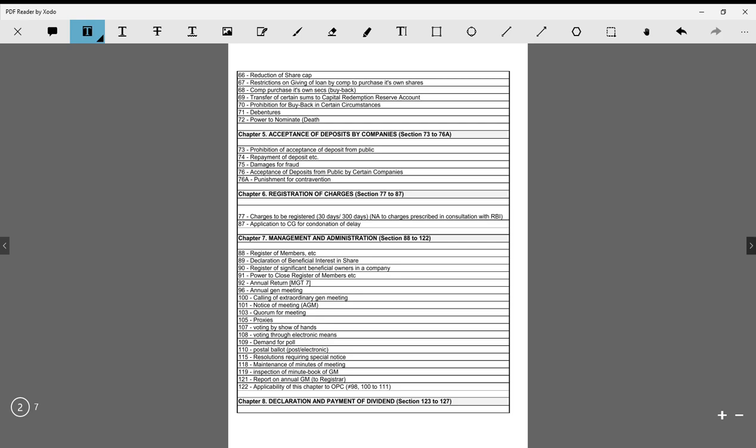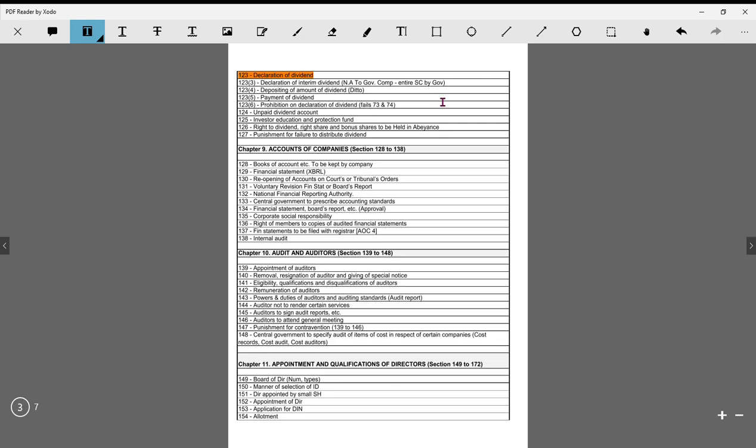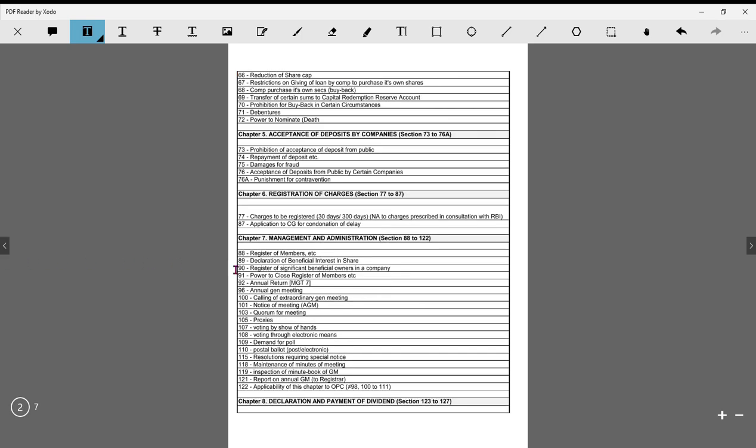So by just remembering section 123, we have covered the whole payment of dividend section, and we also came to section 73 and section 74. So this is what I mean by remembering anchor points. A section that is so easy to remember, yet it is going to have so many connections at so many places that you are going to connect all the dots, and it is going to help you remember a lot of things.